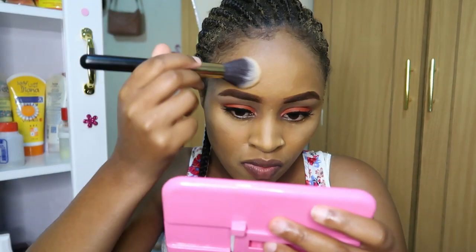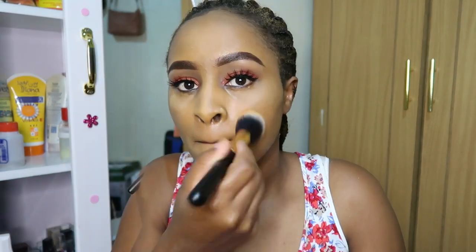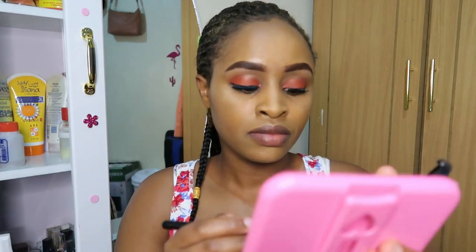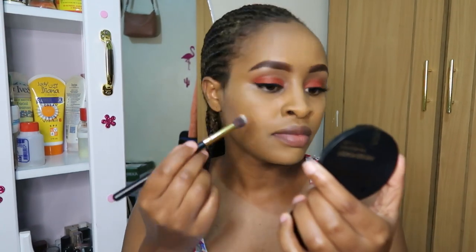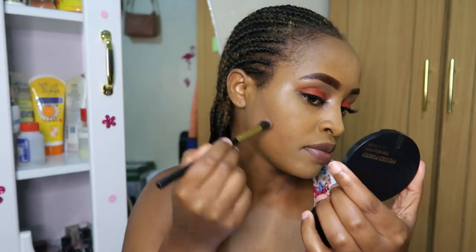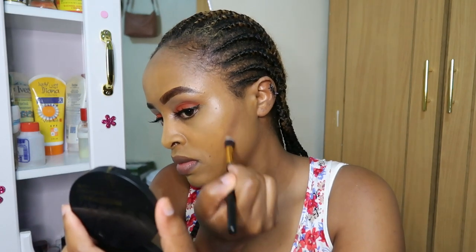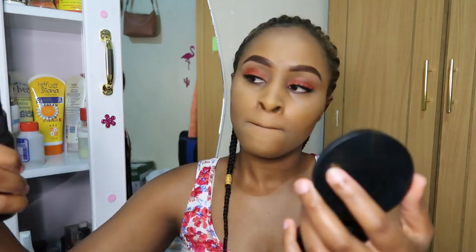The thing I don't like about this powder, sometimes it's kind of dusty, you know, there are some parts where I had to use a beauty blender to blend, but it's okay, we're still working with it. And then the parts that I contoured, I'm using this powder, a darker shade. I guess it's two or three shades darker than me. I don't really know how to contour, but I'm trying, I'm getting there.